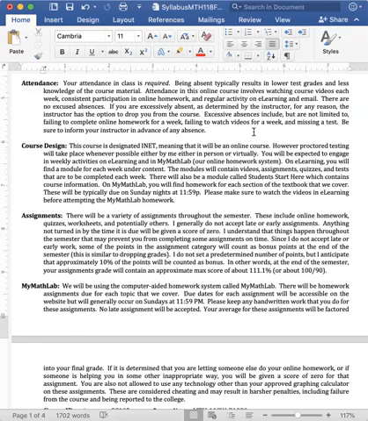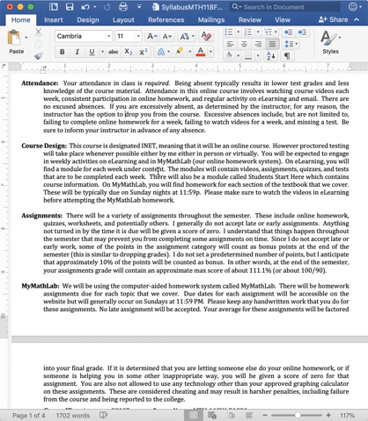Be sure to inform me of any absence. And if you do have to be absent for an extended period of time due to potentially an illness, please do work with me, communicate with me, and do diligence to keep up in the course. We'll be flexible on this drop policy, as long as you are keeping up with the work, not falling behind, and in constant communication with me.